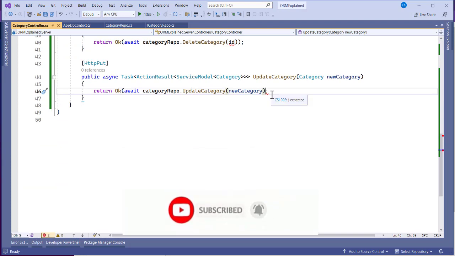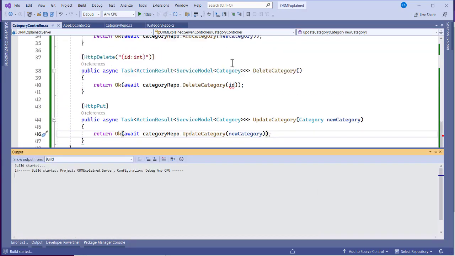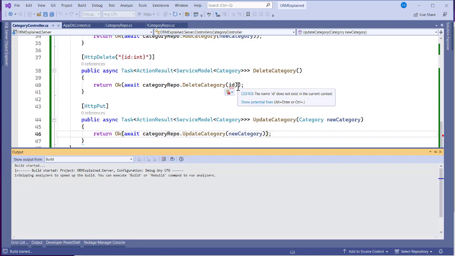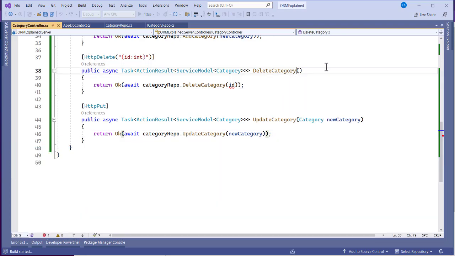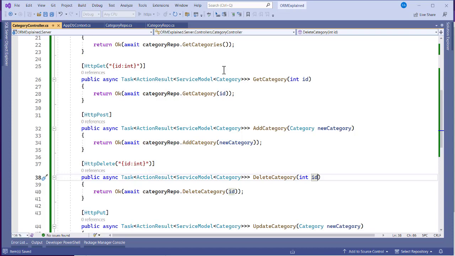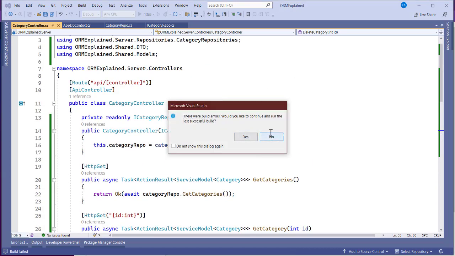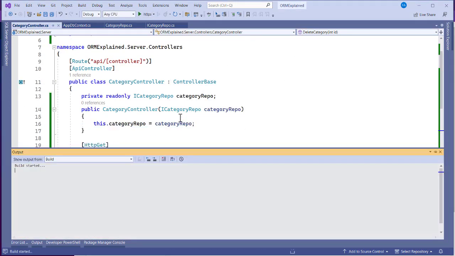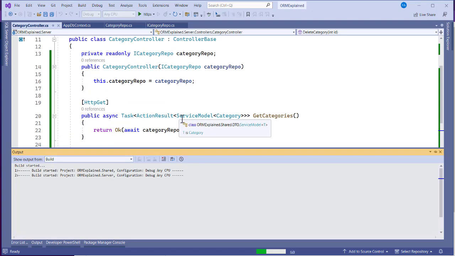Okay, so we need one here. All right, let's try it again. ID does not exist, so we have to pass in an ID. No, I've seen it, so it's been corrected already. So let's move on.